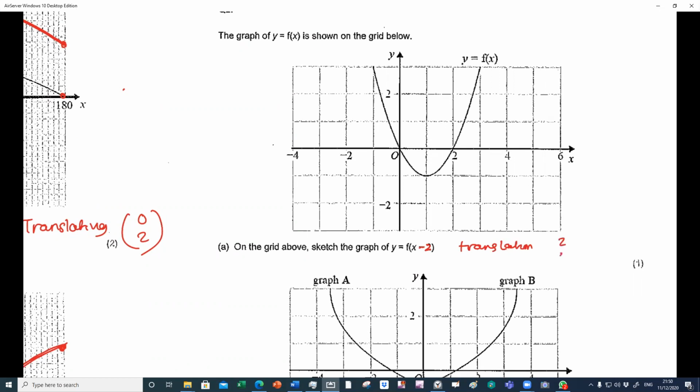So it'll be 2, 0: 2 along the x-axis and 0 along the y-axis. So everything is shifting across. This point goes to there, and this point goes to there. Everything moves across. And this point here moves across by 2 values to here. So we have a nice little curve here. Everything has moved across by +2 along the grid, and 2 is worth 2 boxes. Now this point is going to go across by 1, 2 over here. This point will go across by 2, to over here. So now let's join them up.